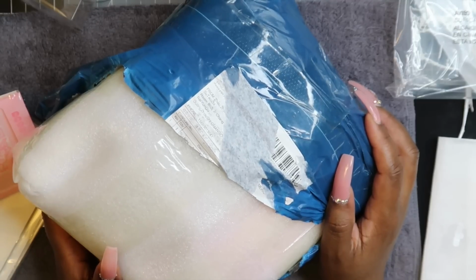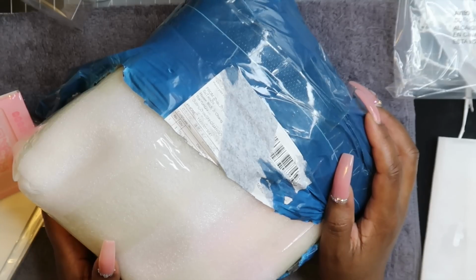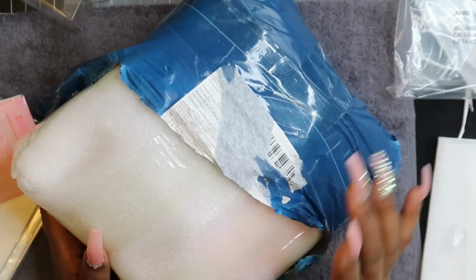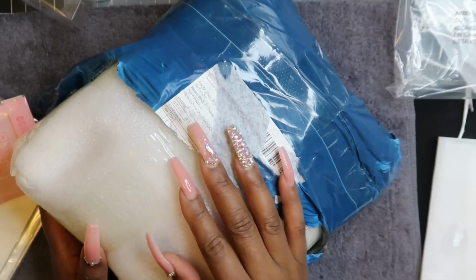I don't live in Ohio, okay? So, can you please ship the item to the right address? I would like to have the package before I go open up a dispute and ask for a refund, because I already know how them AliExpress sellers are. A lot of them, child, they will not get back with you when you message them.